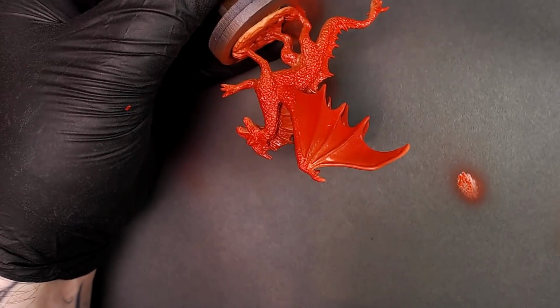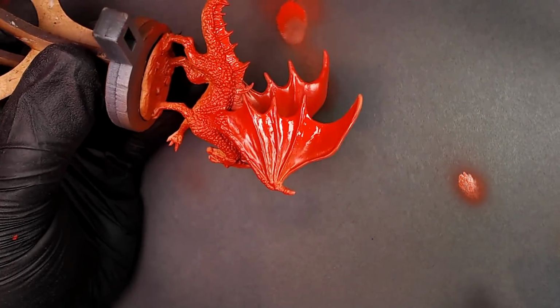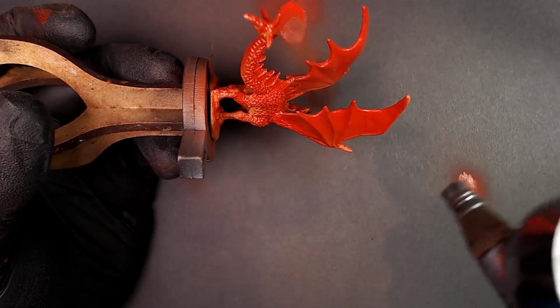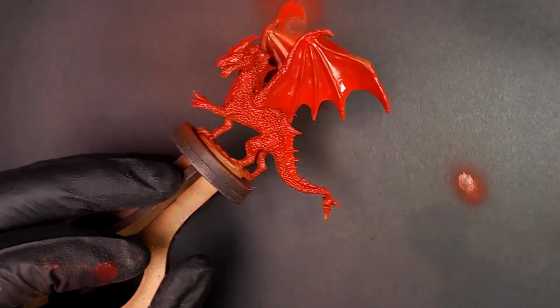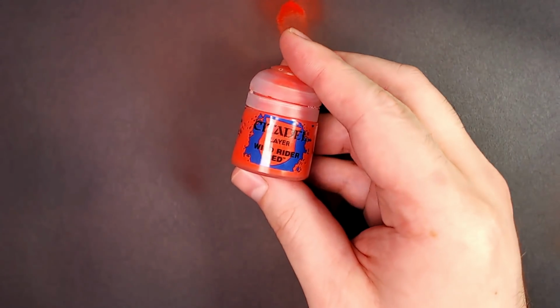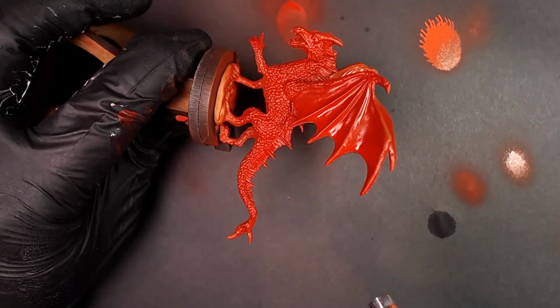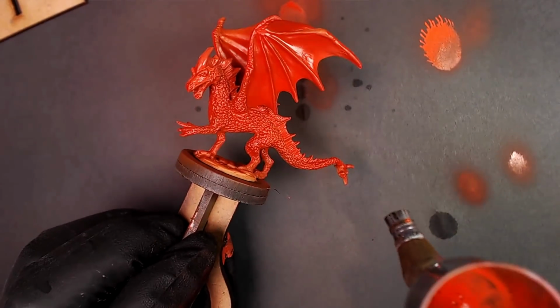We're just being subtle, building it up. Thin coats. We're using about 90% air, 10% paint. We're being patient. Build it up. I want that red to explode, but I want there to be some of that brown intact. I just think it's an interesting transition. All right. Wild Rider red. This has kind of an orange in it, so this is a great natural highlight, and we like to punch it up a little bit before we use the wash technique.